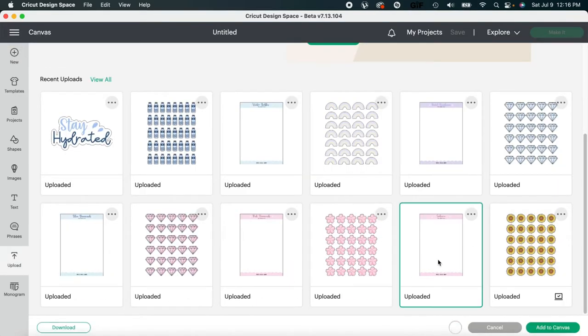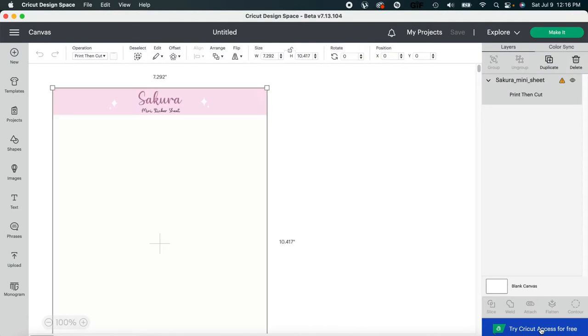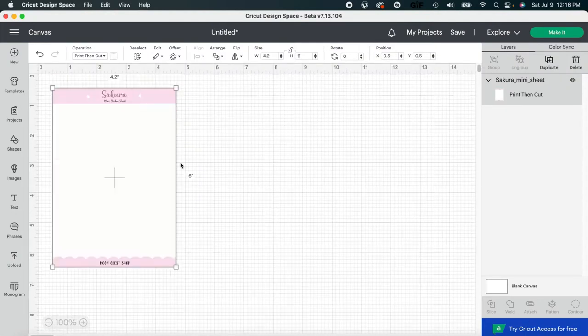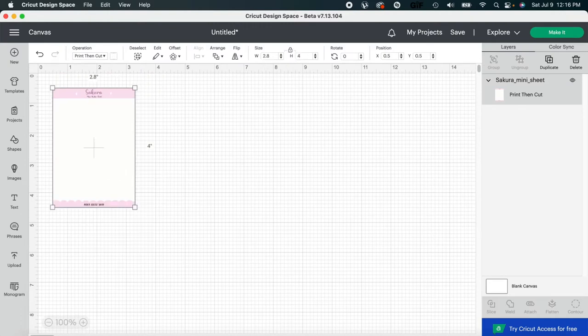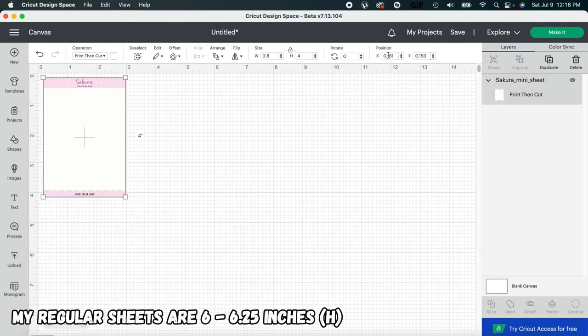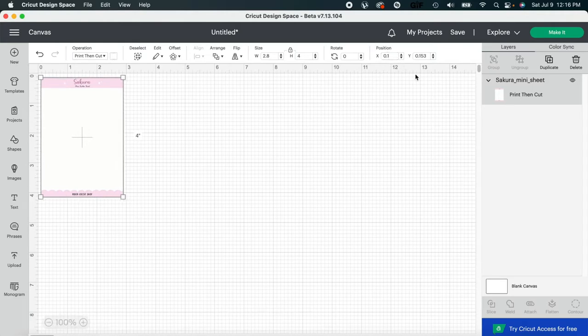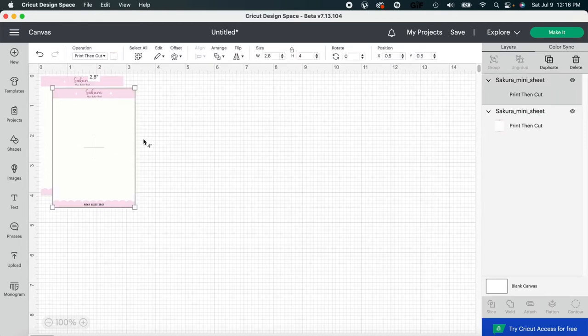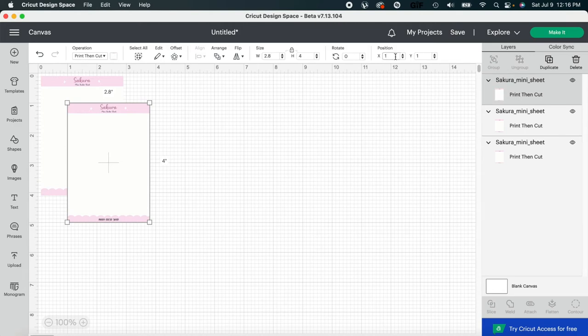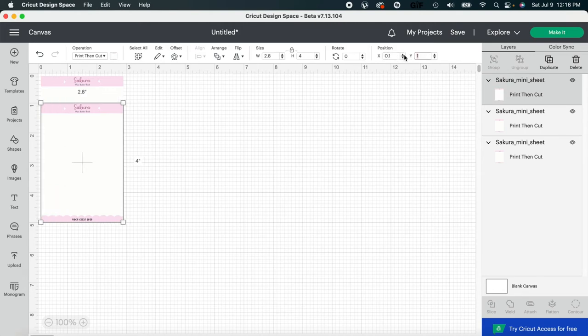Now that we have both files uploaded, add the background sheet design first to the canvas and resize to however you want. I'm making mini sheets, so these will be 4 inches in height. Now here's a trick so your Cricut will actually cut out your sheets and not just the stickers. So I will change the position of my first sheet to 0.1 and 0.1 on the X and Y axis. Then copy, paste, and change the position again to 0.1 and 0.1, and repeat 2 more times.